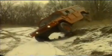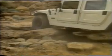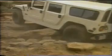When the terrain is at its ugliest, this beast is at its most beautiful. It can scale an 18-inch wall, claw its way up a 60% grade, wade through two feet of water, muck, or mud, and plow through three-foot snow drifts. Impossible? For another vehicle. But not for Hummer.